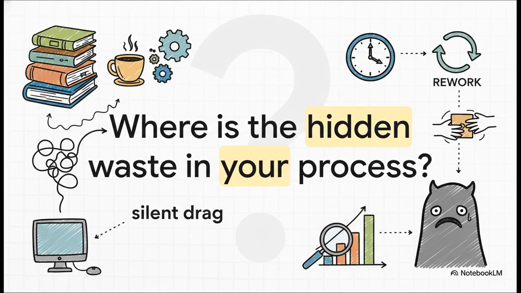Think about it. Where is the hidden waste in your process? It doesn't matter if you're making software, publishing books, or just serving coffee. There is waste hiding in plain sight. It's in the waiting, the rework, the handoffs. It's that silent drag on your productivity. But here's the good news. You can't fix what you can't see, but you can measure it. And that's exactly what we're about to do.